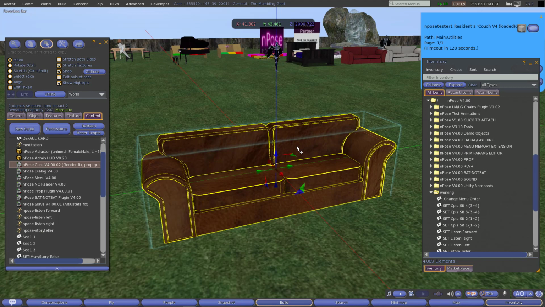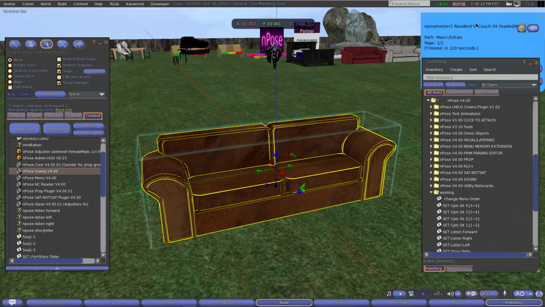It also controls which sitter gets which seat when they sit down. There's some things we can do to control that as well. We'll talk about later, but it sorts out all of the sitters as far as where they're going to sit when they sit. It also generates user-defined permission for gender, so it sorts out what gender each sitter is when they sit. Okay, that's pretty quick and dirty, and I'm going to kind of leave it at that, and I'm not going to get too much more deeper into that one.